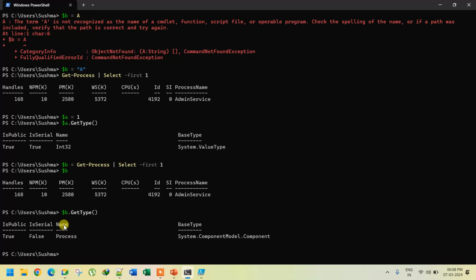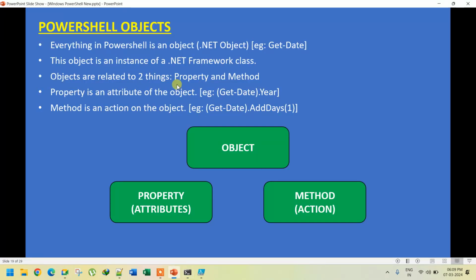This is going to tell me that the type of this particular $b variable is a process type. So it is able to store a lot of things: handles, npm, pm, ws, cpu, id. That is basically your object data type, and this is what it is, an object.